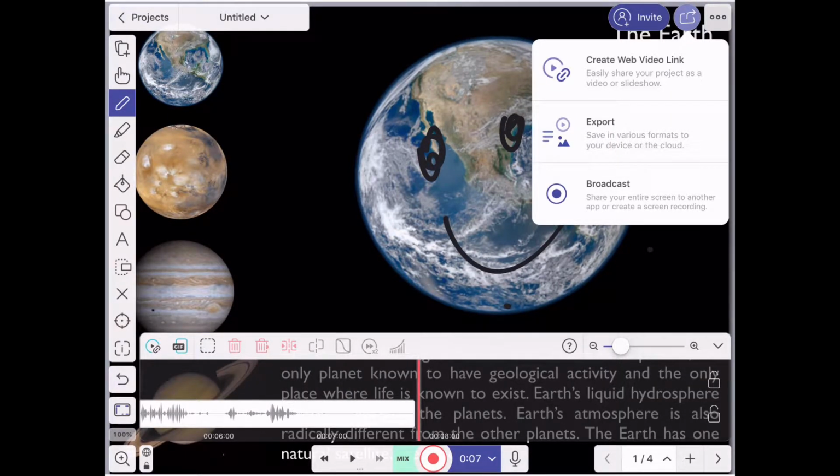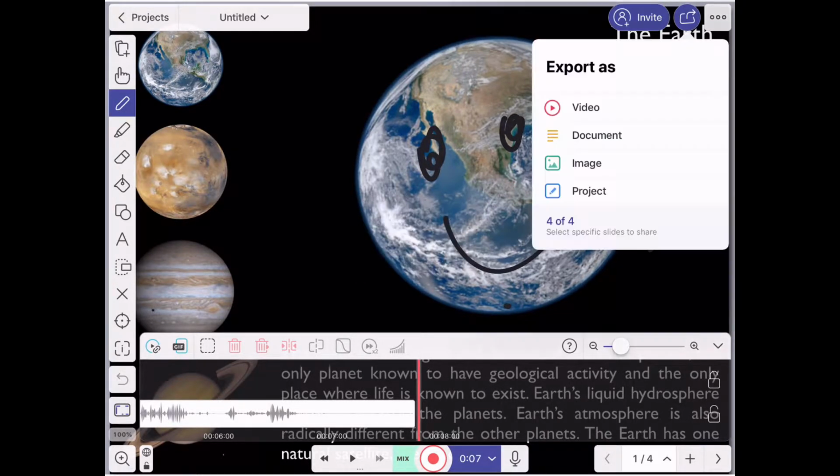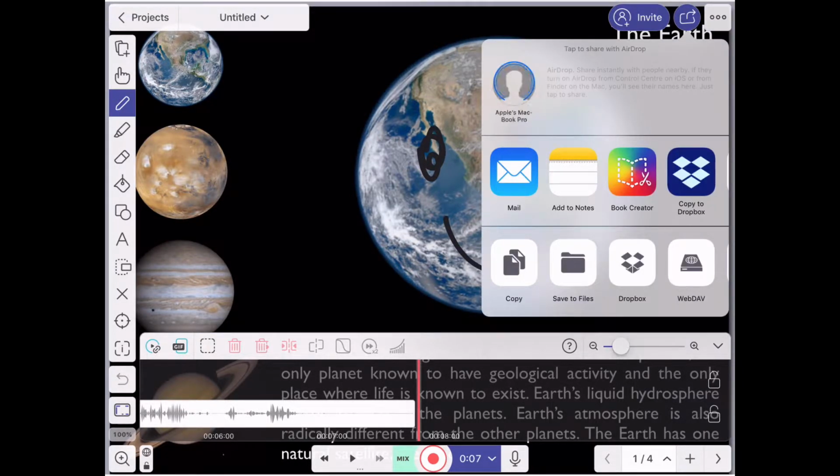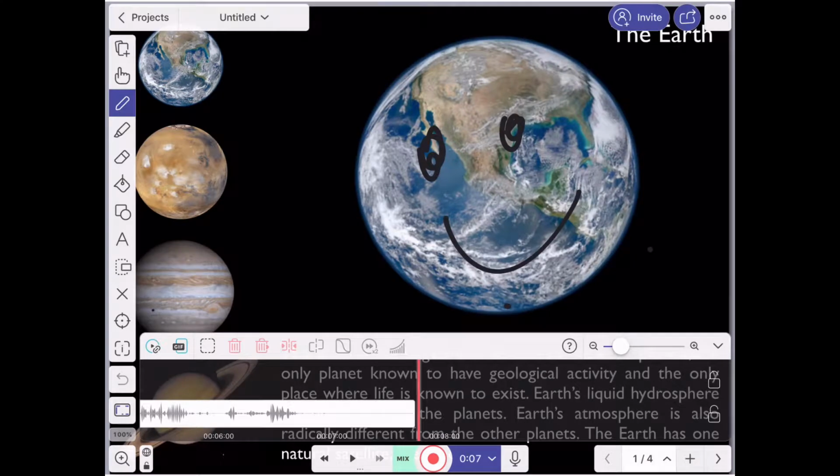Do note, if you were to create this project file in Explain Everything, add your slides, etc., and then select project, not video, and share that to the students in that format, they can bring that into Explain Everything with all the work scaffolded by you. So it becomes a kind of digital worksheet, but it's a lot more than that because of the media they can add. So do consider using the export to project file option.